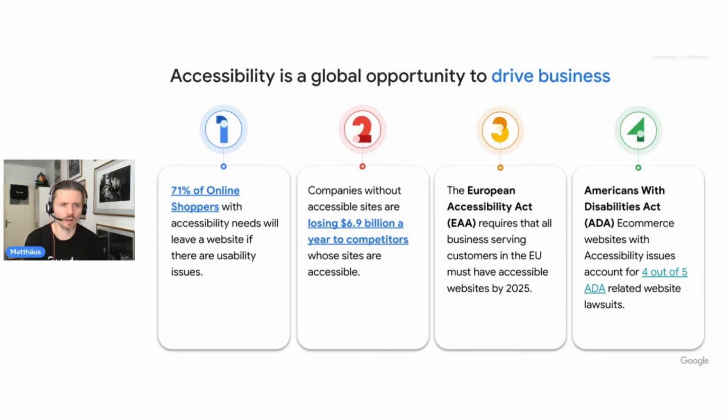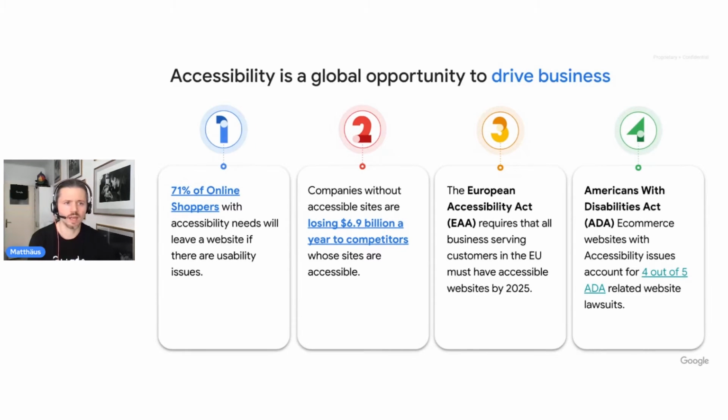Companies without accessible sites are losing around $7 billion in annual revenue to competitors whose sites are accessible. So we talked about the human imperative and also the business imperative, but there's also the legal imperative, which is stated here on points 3 and 4.